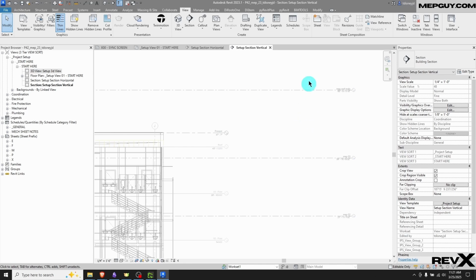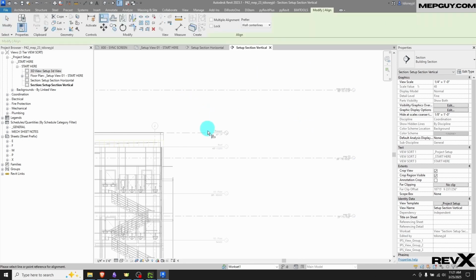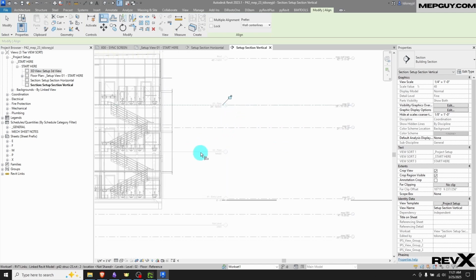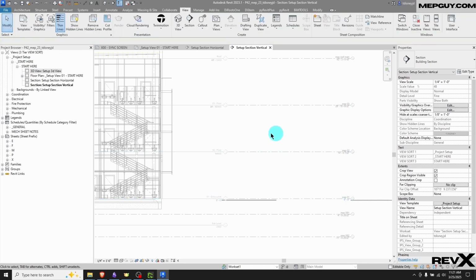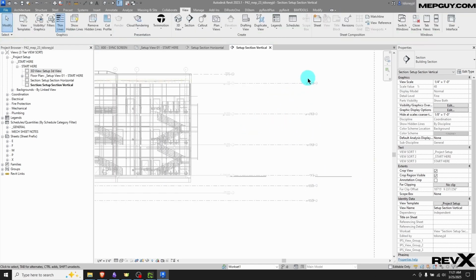So I just use the align tool, which is shortcut AA. So I type AA, I mouse over the roof level, and then I click my roof level, and they snap. I'm going to do that with the third floor, the second floor, and the first floor is already at 0, 0. Okay, so now I have the levels that I want.